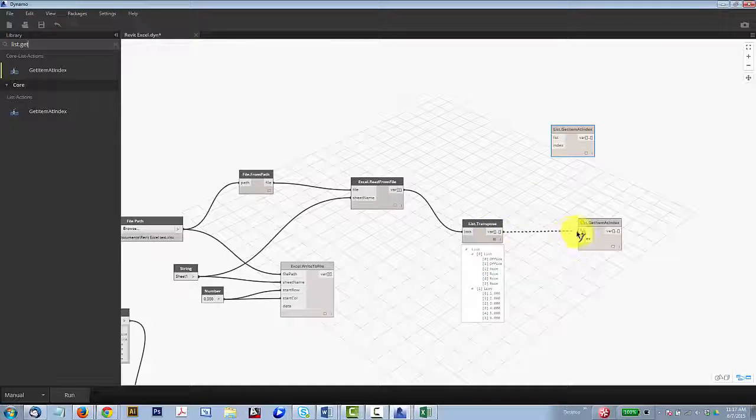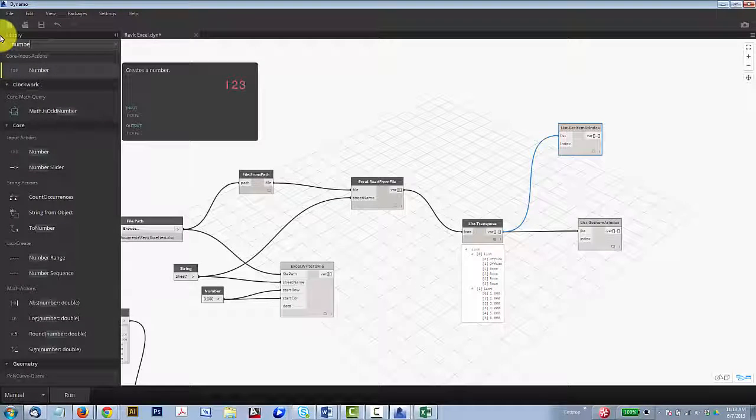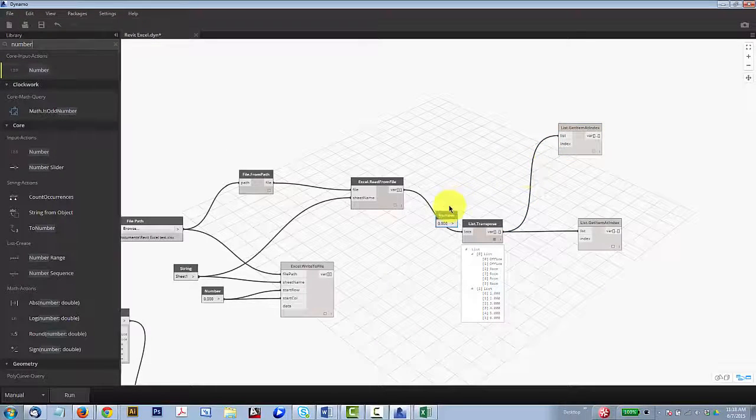So I'm going to take my list, I'm going to split it, and then you'll see the input for this node is an index, which is essentially a number. So I'm just going to get a number node. Now, if I were doing this by writing it as code, essentially I would just declare my variable, and then I would feed it into a function.